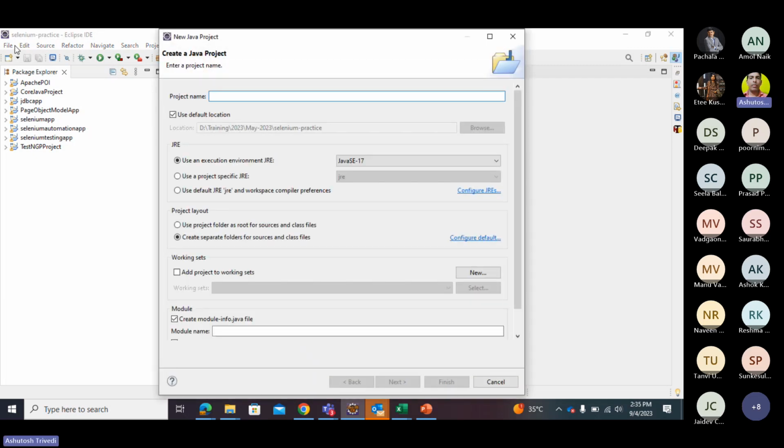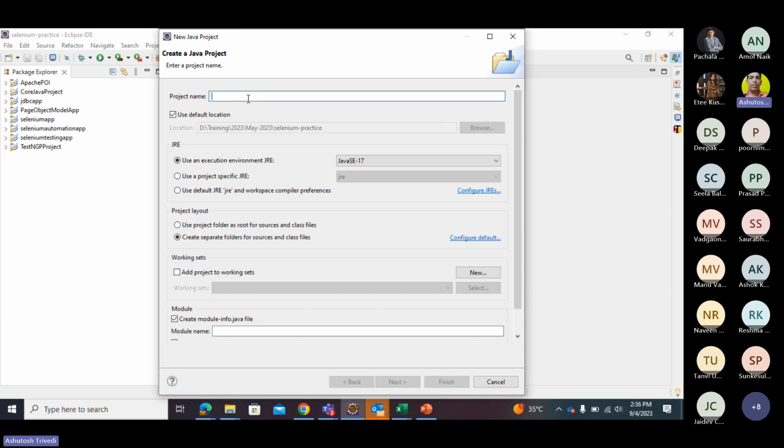So first of all, go to File, New. You can create everything parallelly, guys. You can implement all the practices parallelly. If you have any challenge, you can share the screen at the same time and ask. So create a Java project.